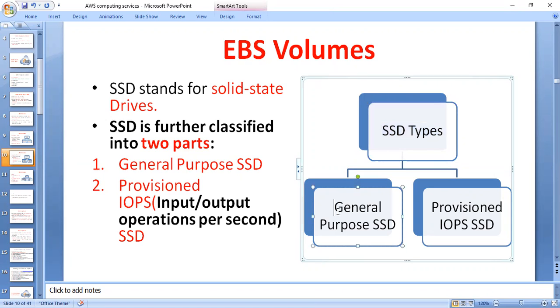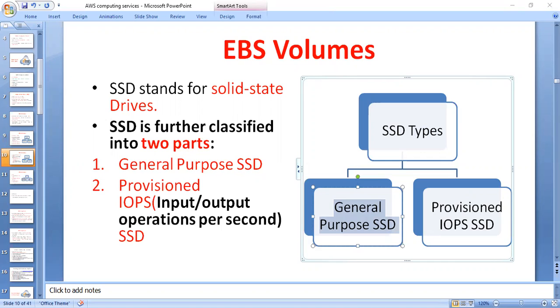Coming to the first one, General Purpose SSD, also called GP2. It is a general purpose SSD volume that balances both price and performance.